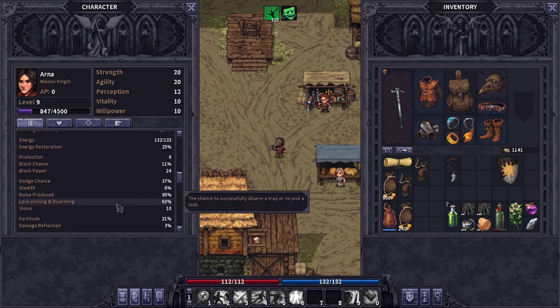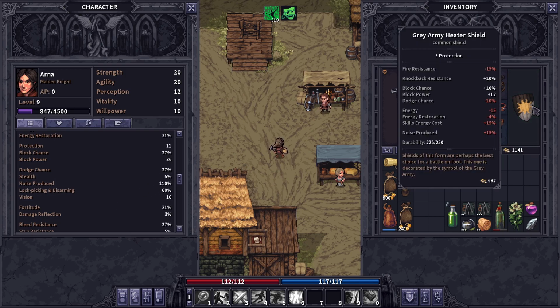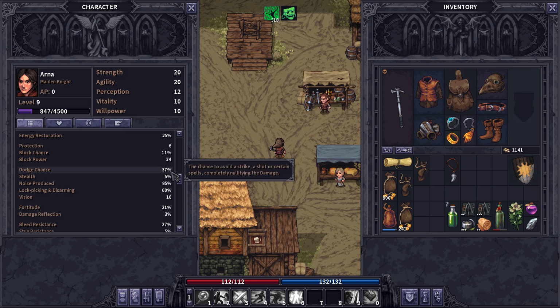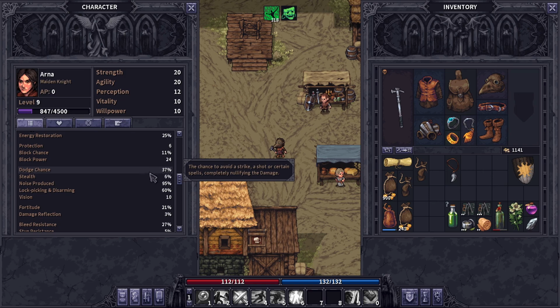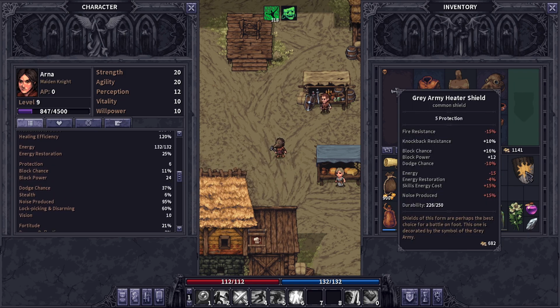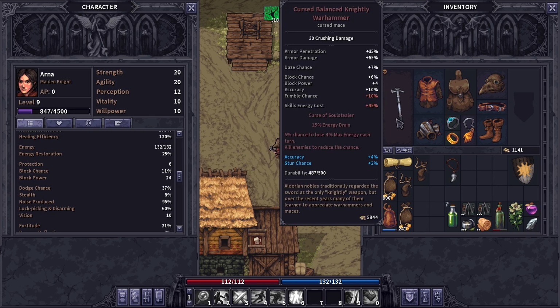So what about our mitigation? 37% dodge with it off, 27 with it on. So 37 dodge, very nice. But that's also in part because of our peak performance, don't forget. And then our block suffers greatly. We only have an 11% chance to block, but that's actually pretty good considering we don't have a shield on. It's in part because we got this cursed hammer, though. 6% is coming from that.